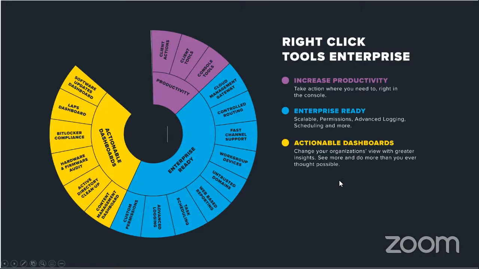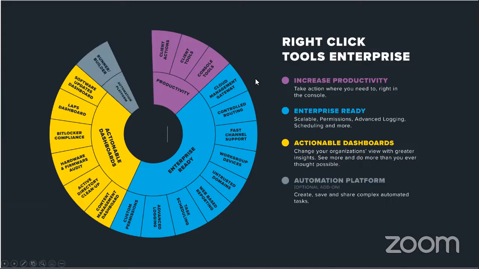The other components that we're probably not going to talk about today, but we did do a webinar last month on, are things like our actionable dashboards. These are areas inside the ConfigMan console where we take the development team's experience as sysadmins and try to dashboardize the specific problem areas that we've experienced in our past as sysadmins. So we try to expose those areas and give you the right-click actions right on the dashboards to be able to fix them. We have Builder and Runner in our automation platform that lets you quickly solve organization-specific problems in your environment by creating an easy button for your service desk to use from within the ConfigMan console.